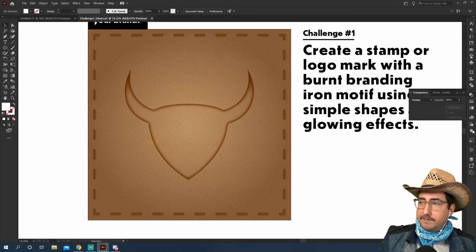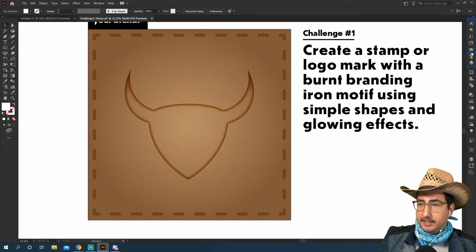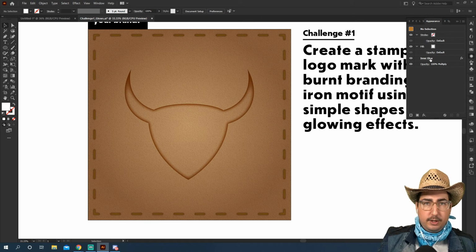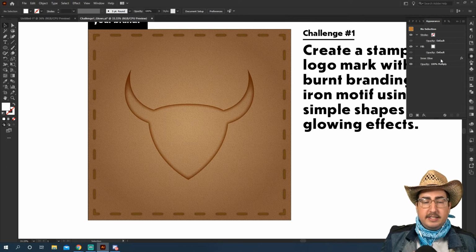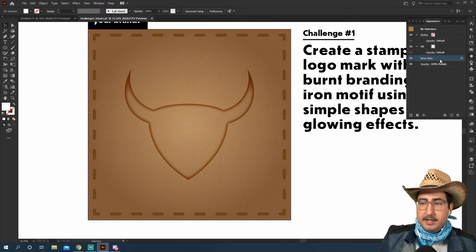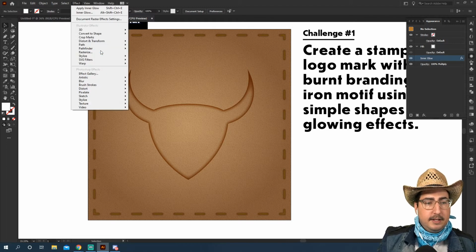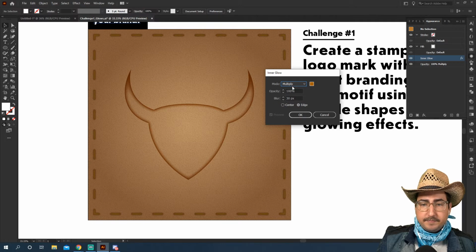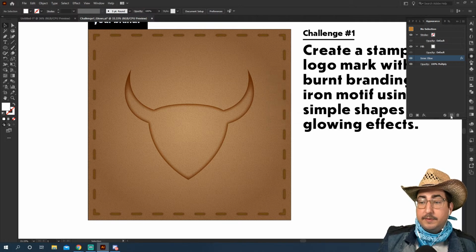So right now, if we go to the effects panel, which is over here under my head, let me move it up here. There we go. So here in the effects panel, you can see that we have the inner glow that is on top of what this shape is. So I want to add another inner glow, but instead of going from the edge, let's get a little bit of burnt area from the middle. So all you need to do is you can go to Effect, you can go to Stylize, and add another inner glow. So we're going to inner glow, and from here, actually, it's editing this one. Let's go over here. So here we can hit plus, and what that's going to do is it's going to add another effect on top. So hit plus, and now you can see we have two inner glows here.